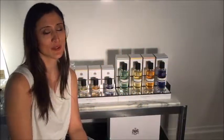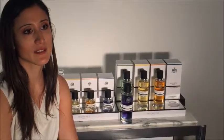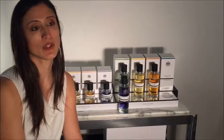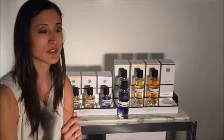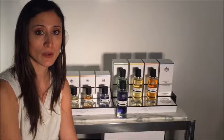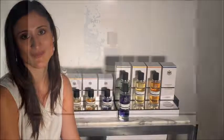Now let's talk about Curacao Bay. Curacao Bay is a woody marine fragrance and it's a dive into the deep blue ocean. You have a lot of marine iodine notes, along with some marine accords, but also a real infusion of ambergris, because it gives the saltiness and really the impression of the ocean that you smell in this fragrance. You also have a very floral side with the frangipani blossom, and some fruity notes like blackcurrant, and some musks.